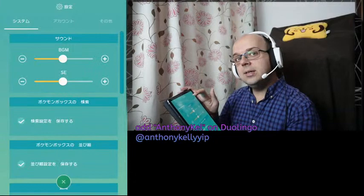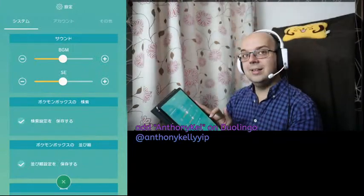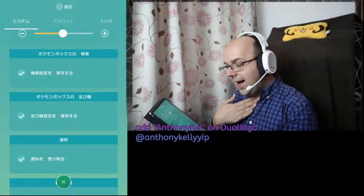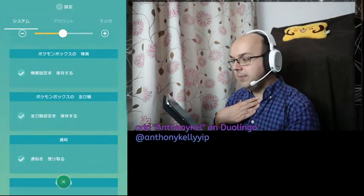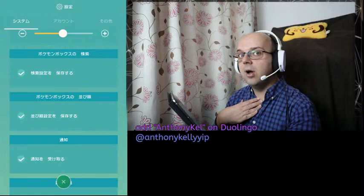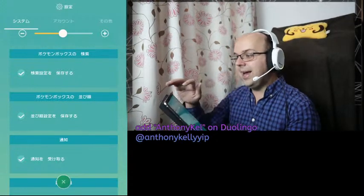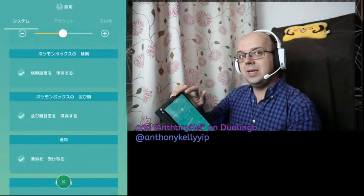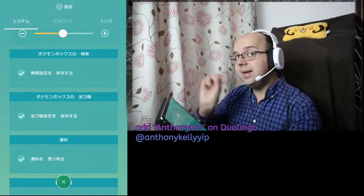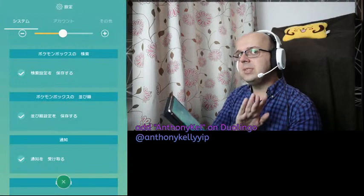So there are still hiragana and katakana characters here, but then you will also find a lot of kanji mixed in. For me, I can read some kanji just because it looks the same as Chinese and I live in Hong Kong. So it's a little bit easier for me to read kanji. So I can see at the top that this is settings, because the word for settings in Chinese and in Japanese is the same. It's written the same way, but it isn't pronounced the same way.